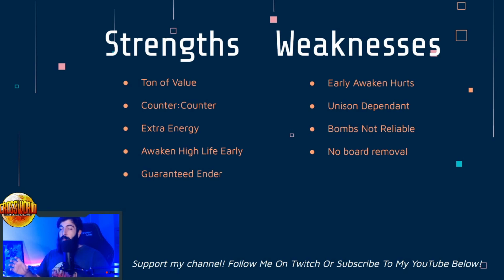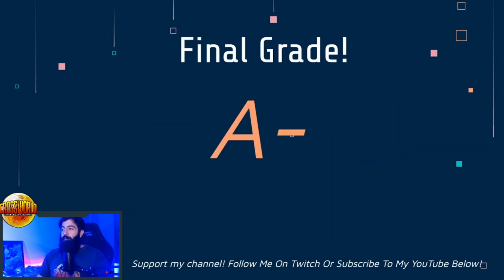But if blue ever finds an efficient way to play some board removal cards, I think blue will be S tier, that good. But it does have a big weakness against aggro and board removal. So because of that, I give Soul Striker an A-. I think it's one of the top 5 decks for sure going into the format.